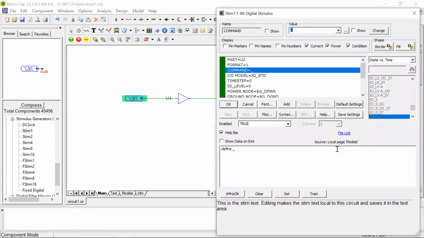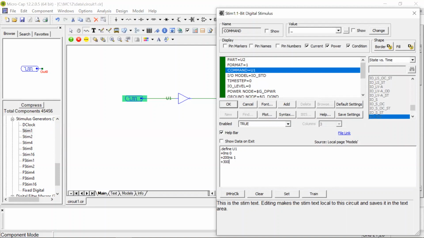So here if you see, we have to define at which time what will be our signal value. Here you have to write the name for this digital stimulus. So I am giving it the name U1, and in the next line you have to define the time and the value. So at 0 nanosecond or 0 second, I am saying that my input is 0, and at 200 nanosecond my input is 1.